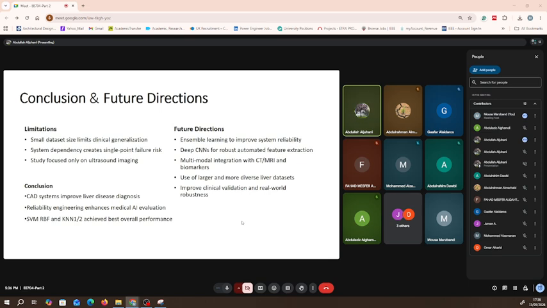Also, we should try to train different classifiers such as CNN and robust ones to get better extraction, and also use different imaging systems such as CT scan or MRI, and also improve using the AI system. Lastly, the computer system can be improved, and if improved, it will help in many ways and will reduce the risk of liver disease.